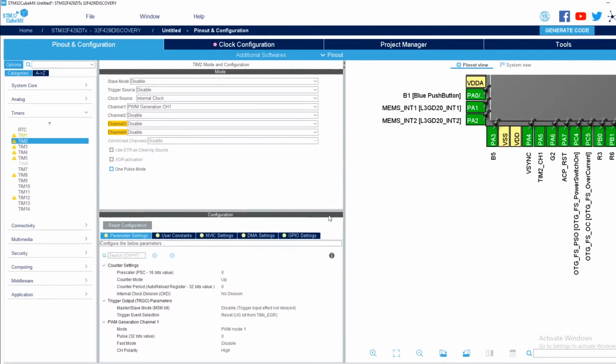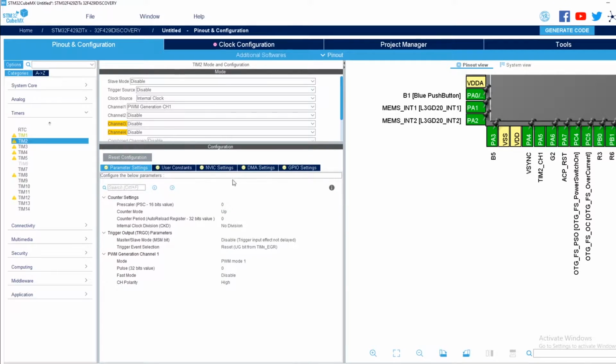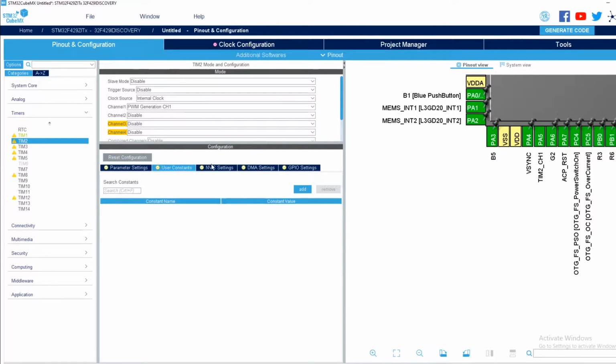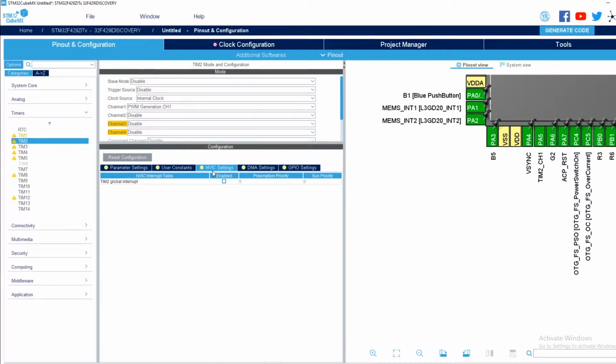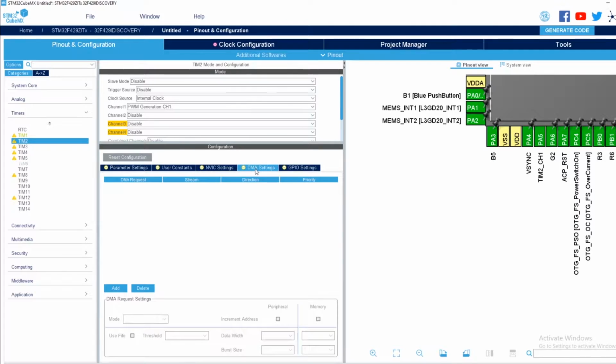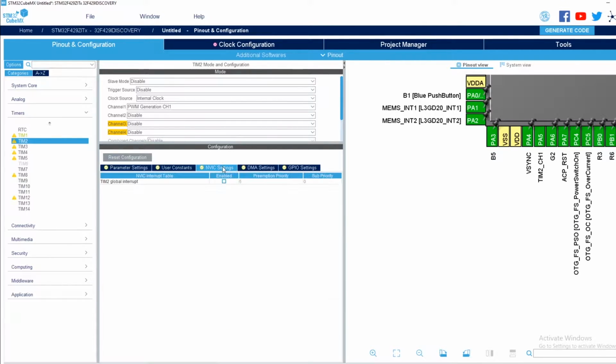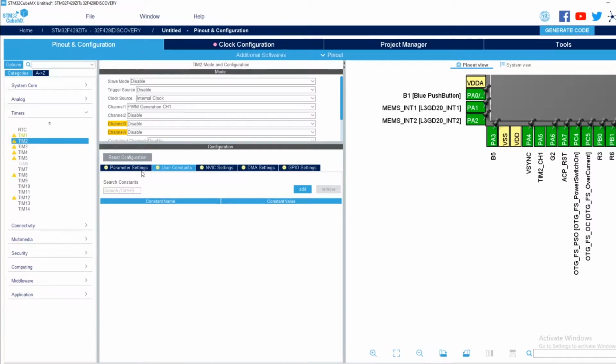In the configuration window, as you see, there are a set of tabs. NVIC stands for Nested Vector Interrupt Controller, which is nothing but a bunch of registers. We need to tick this box to enable interrupts of timer 2. In some projects, you may need to fetch data request or storage to your MCU. If you use DMA, you will not lose any incoming data, or you will be able to supply continuous data to your peripheral while your main CPU is doing other processes, which is not our case.